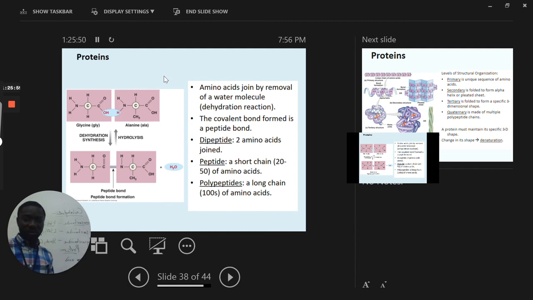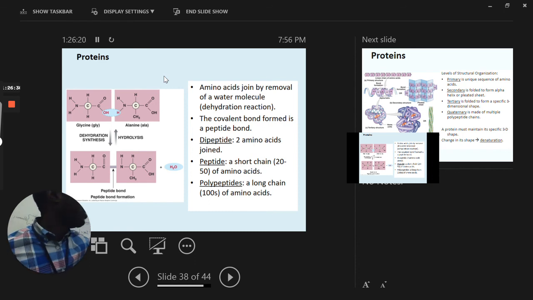So when you join two amino acids together, it will form what we call a peptide bond. The name of the bond is peptide bond. Don't forget, the name of the bond I said for glucose is what? Glycosidic, right? But for amino acids, for protein, it is called a peptide bond. And when amino acids are joined together, they form what we call a polypeptide, which is what you have there. The name of the bond is peptide bond. It's a form of covalent bond too.